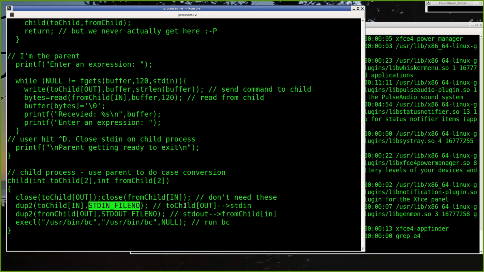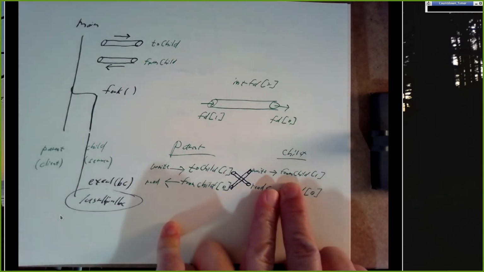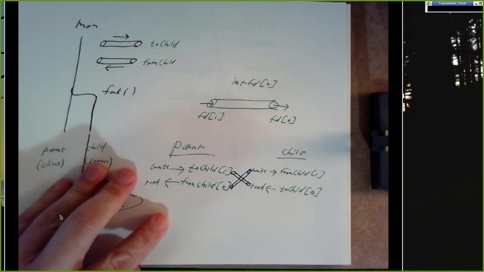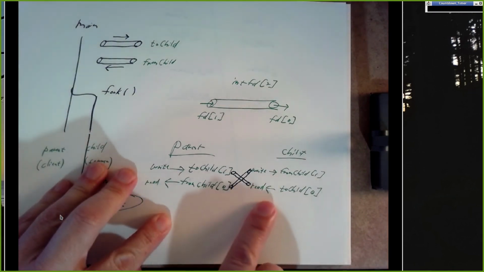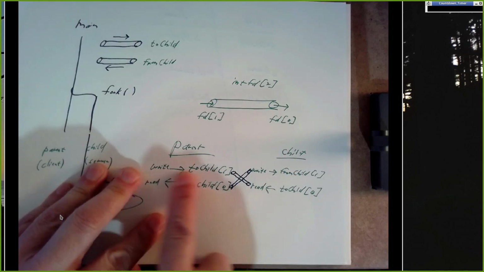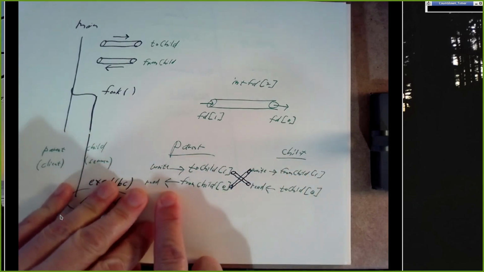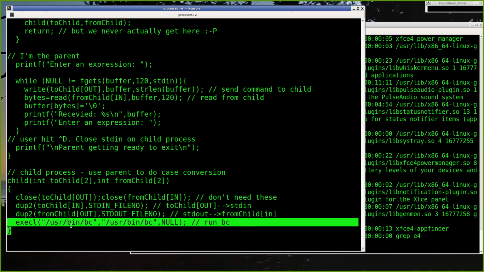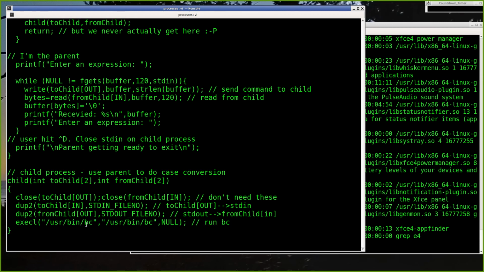the pipeline. And then I do another dup2, which says, let's take standard out, which is file descriptor 1, and make that equal to the end of the pipeline that I write into. From child bracket out, that's this end right here. So once I do that, anytime my child process reads from standard in, it's reading from here. And anytime it writes to standard out, it's writing into here, which means it's reading from what the parent wrote, and it's writing to whatever the parent's going to read. So this is a true server model now. And then the last thing I do is I execute this execl command, which turns this process into the basic calculator.